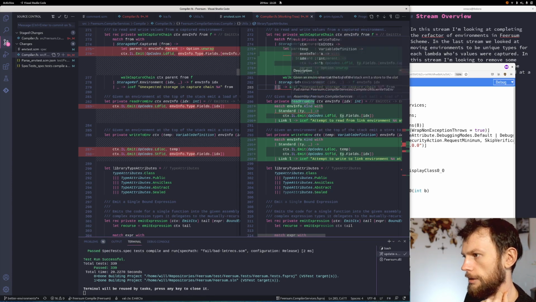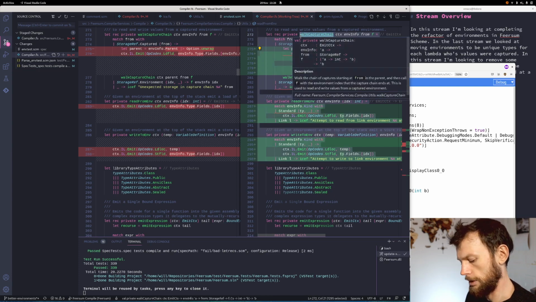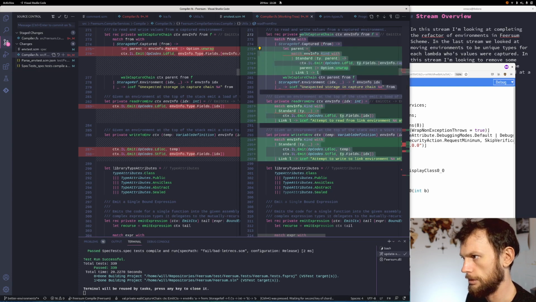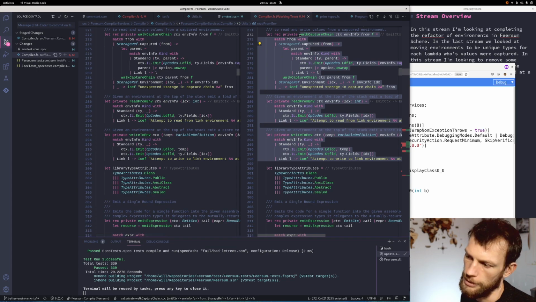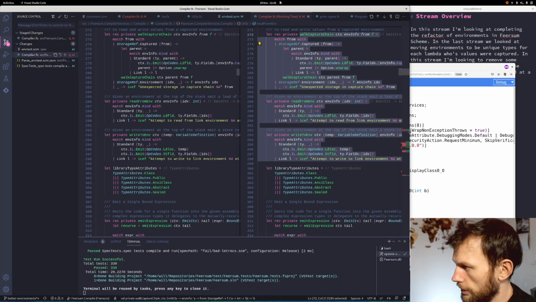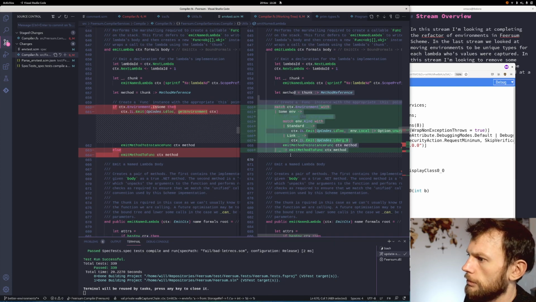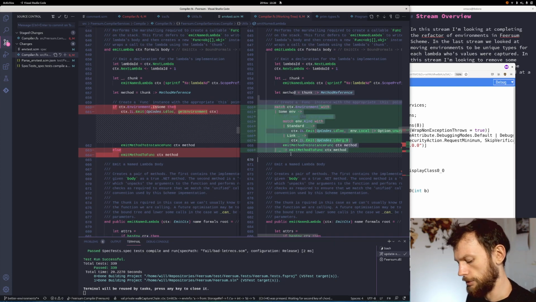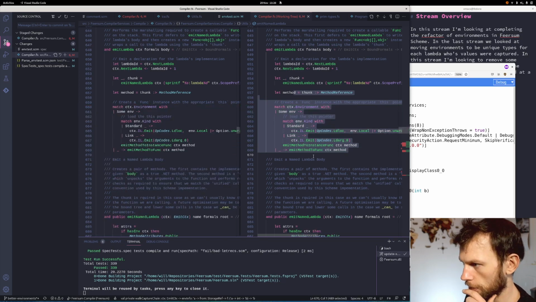The same thing for read from environment, write to environment. We need to make sure, Control S, yeah, we need to make sure that it's a standard environment because you can't read or write from link environments because there's nothing in them. And when we're creating the parent pointer, we just fixed that up.